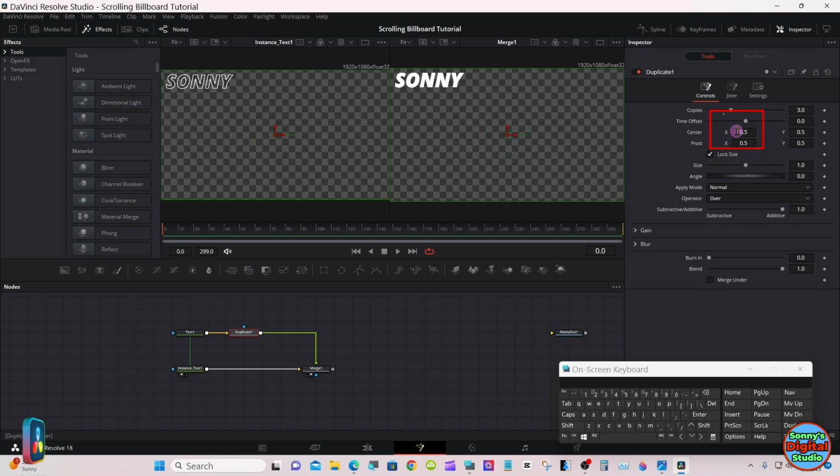And then you can either grab your center X value and slide it to the right, or you can grab a little anchor in the middle and do it. And take it right about there.